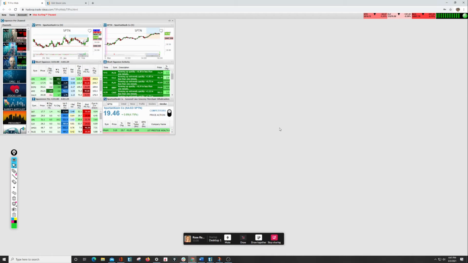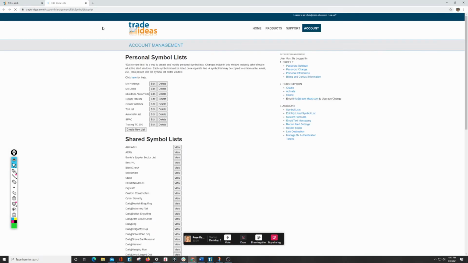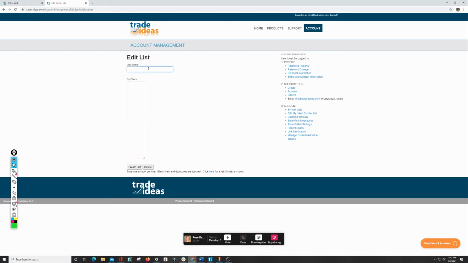And someone could do the same exact thing if they wanted to say, let's say there's a symbol that keeps coming through that they don't like, there's no other way for them to exclude it. They could once again come to, we'll start from the beginning just because, on the tools, they come to symbols lists. Again, it'll bring that up and you can create a new list, call it whatever you like, stocks I don't like.